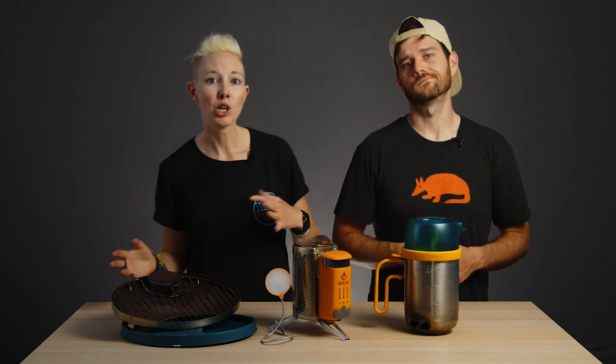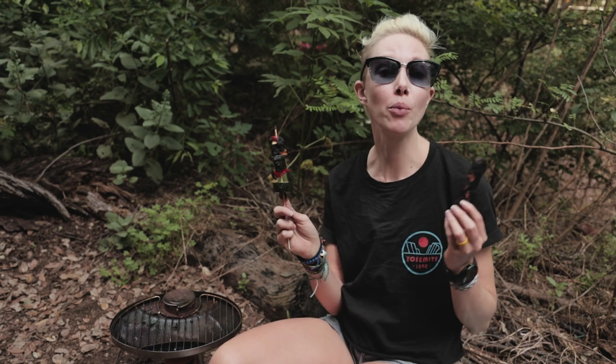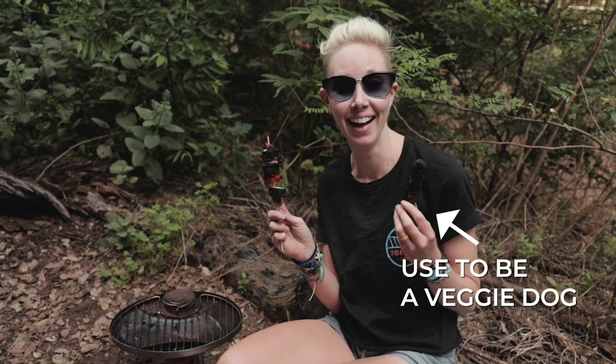Speaking of cooking with fire, like roasting a veggie dog or burger over an open flame, using the grill attachment is going to offer uneven results. I feel like this shouldn't have to be said. Just keep an eye on whatever you're cooking to make sure it doesn't burn. I personally am very bad at that, I will say. I burned many veggie dogs and veggie kebabs. Wow, I really burned those. However, it did cook things quickly.